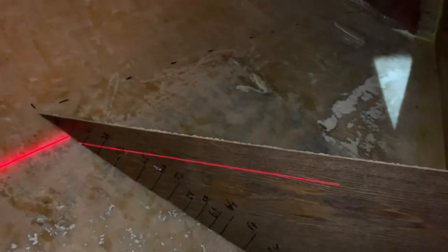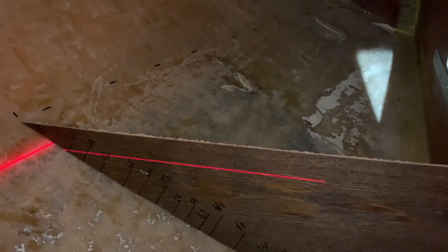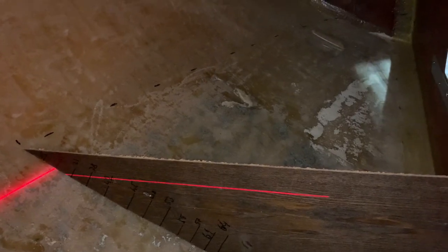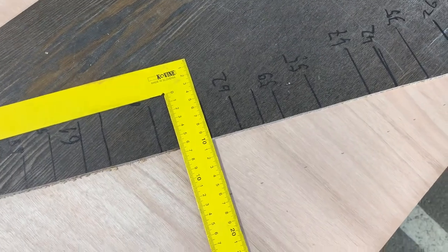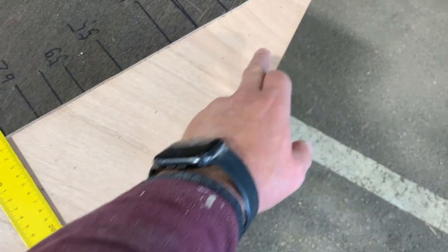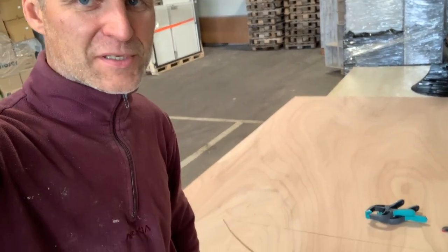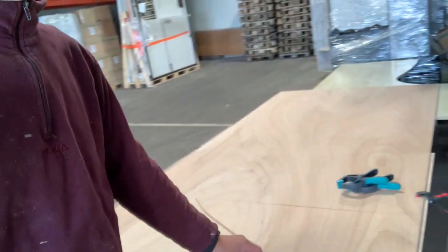And the new bulkhead, the template, is also level, but it's a little bit too low. I have to extend 5 mils on the top edge. So now I'm just scribing these marks onto the actual plywood. It's always so exciting when you have just cut out the new piece and are going to try if it's going to fit.